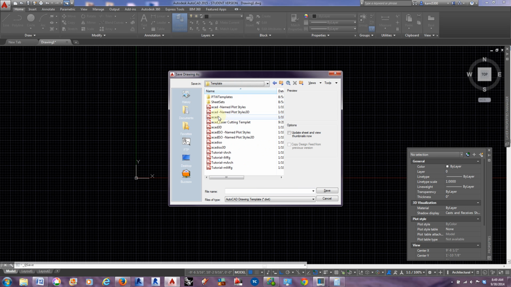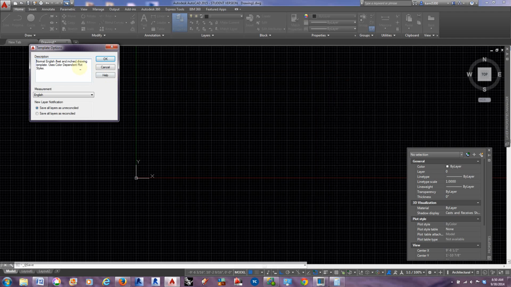And we can just click on the ACAD and put in a dash mark and type in laser cutting template. I'm going to name mine 2 because I already have one, and click save. And save all layers as, yeah, we want to do what it says here. Click OK.